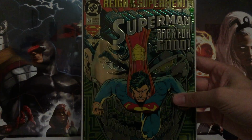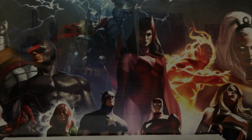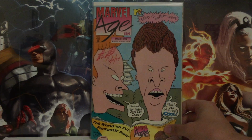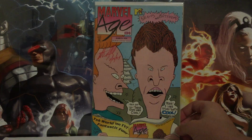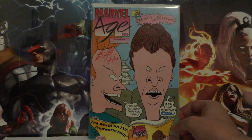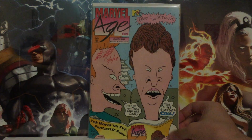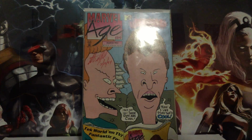Love that cover. It's a cool story. Then I also got, this one's also from the New York Comic Con in, I guess it was '94, because this one actually has a date on it. I thought it was '92, but it was like two years after that Superman Doomsday series ended. But this is a weird one. I don't know why I got this signed. It might have been another one of those. There was a lonely booth, and my dad wanted me to get the book signed.